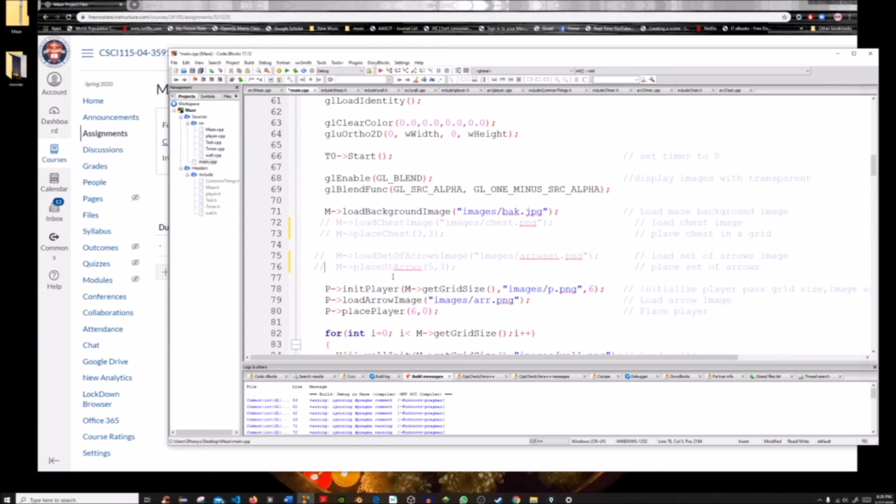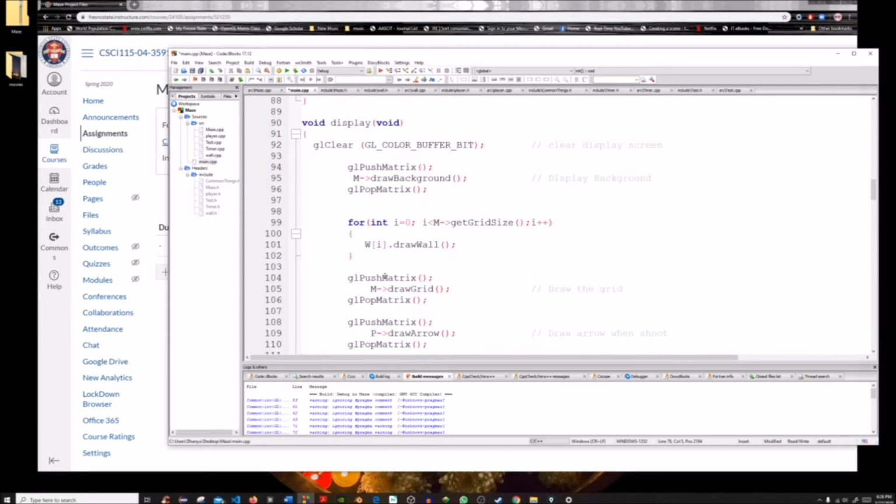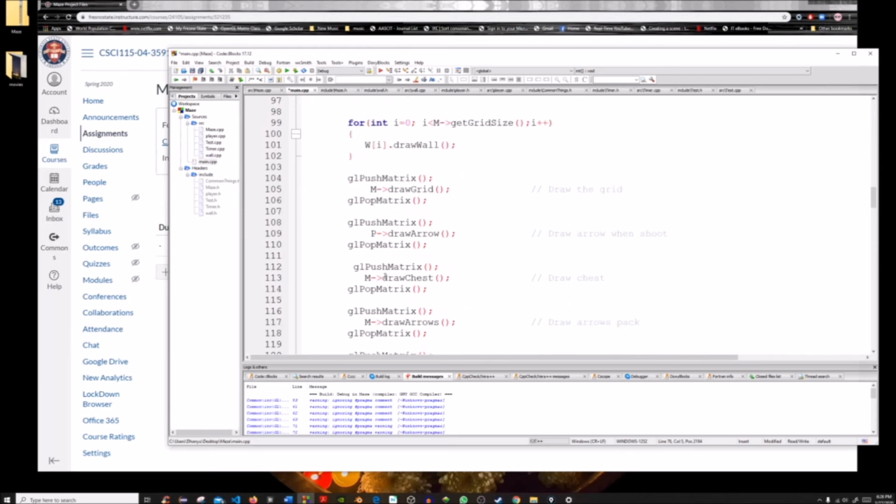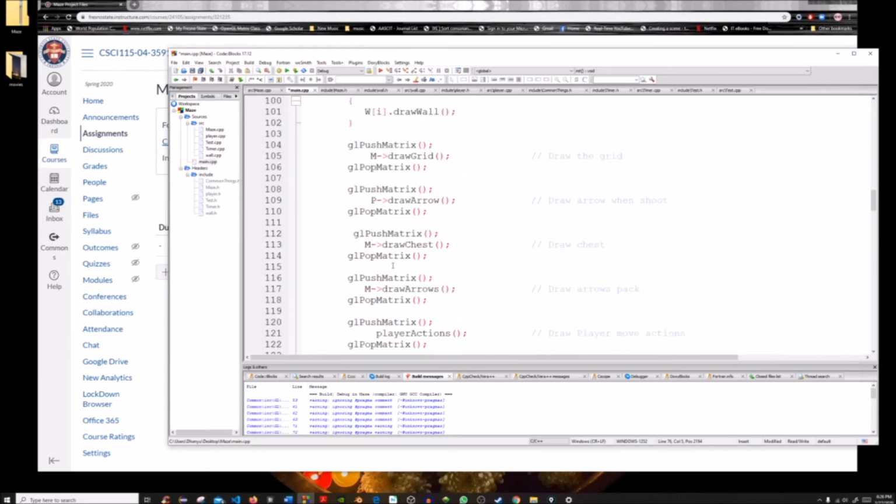So you go down to display, and I don't need to draw those things, right? So I don't need to draw arrows, right? And then the chest. So you simply come here and comment this out from here to here, right. So if you do that, you don't need it anymore.